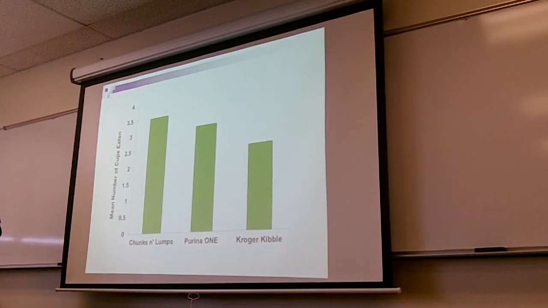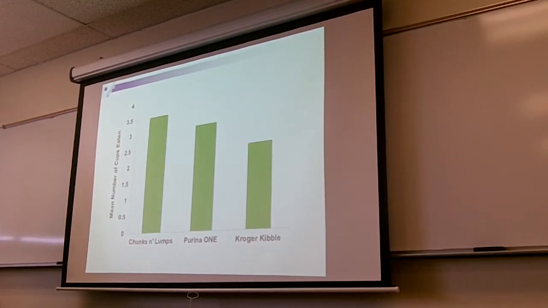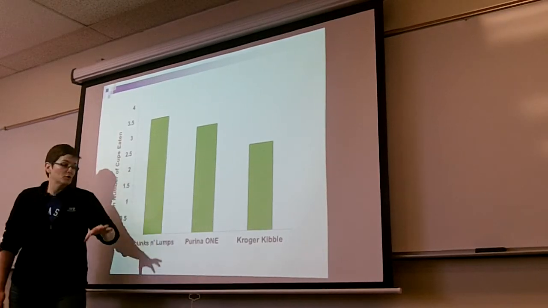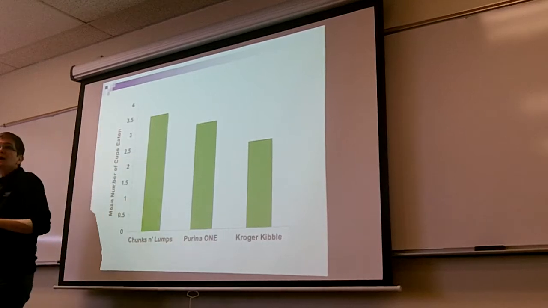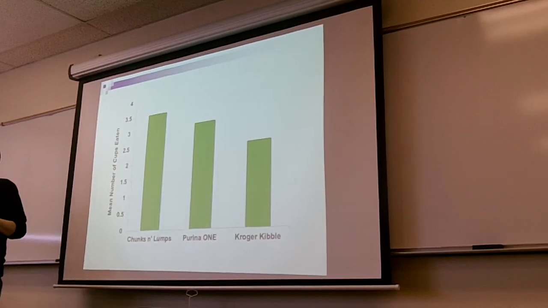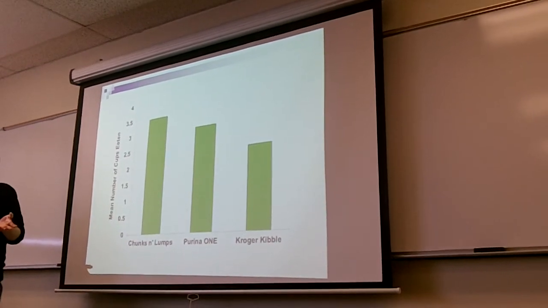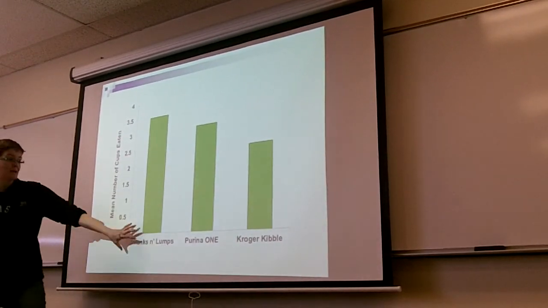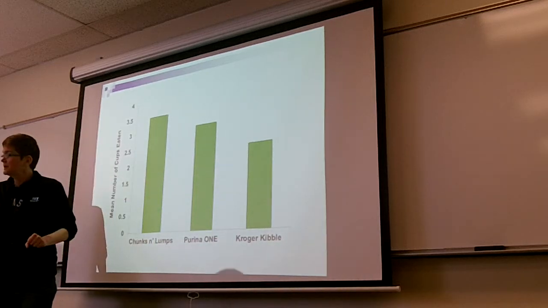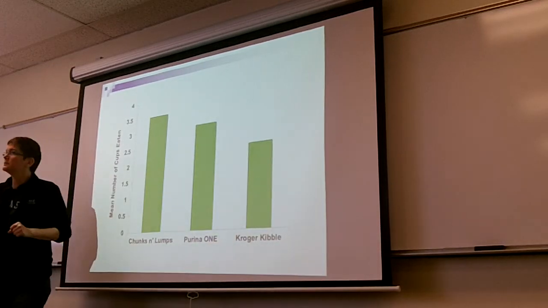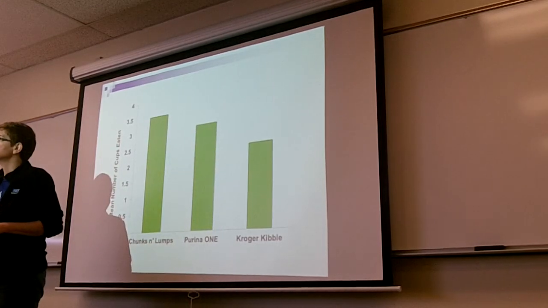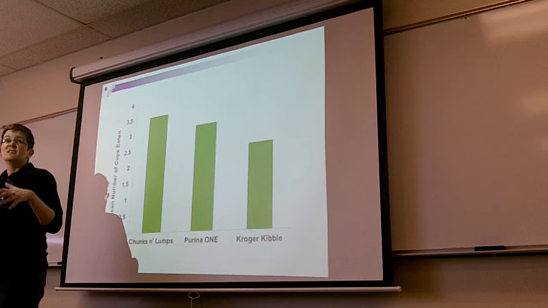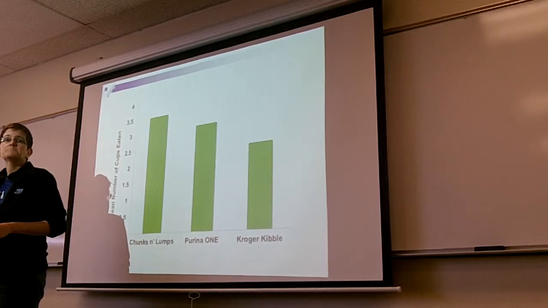We talked about how we could do this between subjects, right? Where one group of dogs eats chunks and lumps, one group of dogs eats Purina 1, one group of dogs eats Kroger kibble. And if we did it between subjects like that, and we had lots of different kinds of dogs, we might do something like a matching procedure to make sure that we had some large dogs in every group, and some medium dogs in every group, and some small dogs in every group, right? To try and distribute those differences across the conditions as much as we could to try and minimize individual differences.